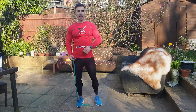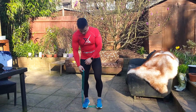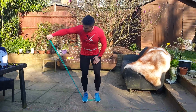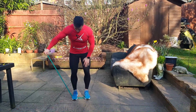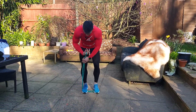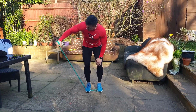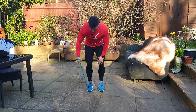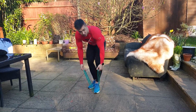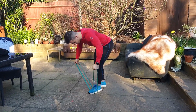Okay, moving on. Guys, for my last exercise, same thing, some flies for the back muscles. Just use the light resistance band here. Go up and then release. Just try to hold it for 1 second and then come back. If you want a heavier one, just pull it near to the end. Same thing, you can also do this one with both. Just try to bend a little more, same thing, up and then release.